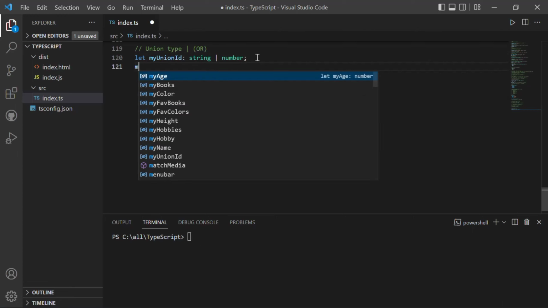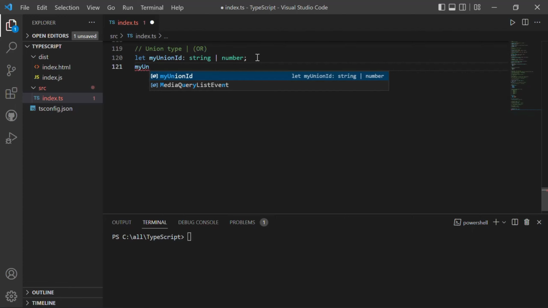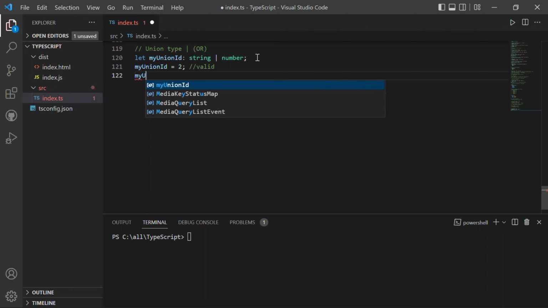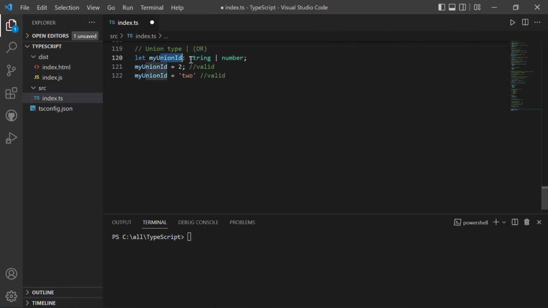And when we declare here that myUnionId equals a number, this will be valid. And if we say myUnionId equals a value in the form of a string, this will also be valid, because here we said that union id can be a string or it can be a number.